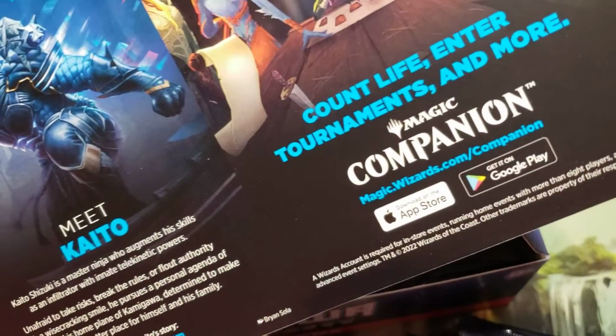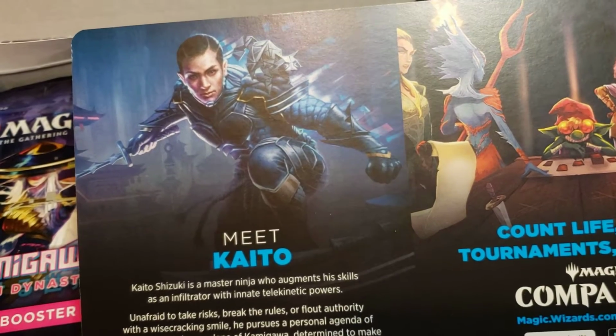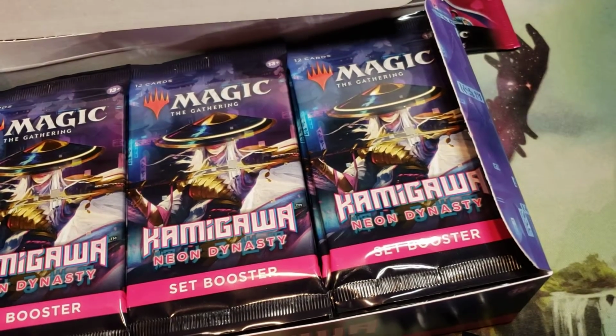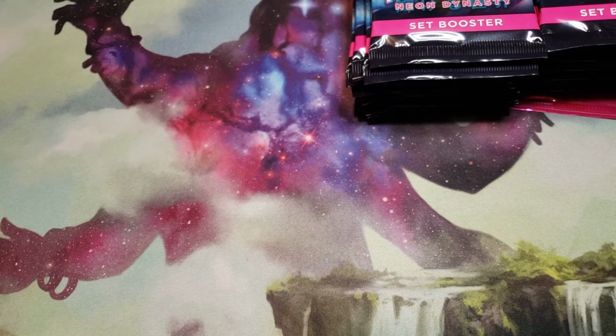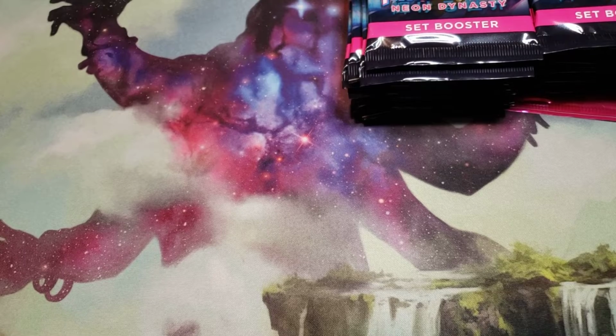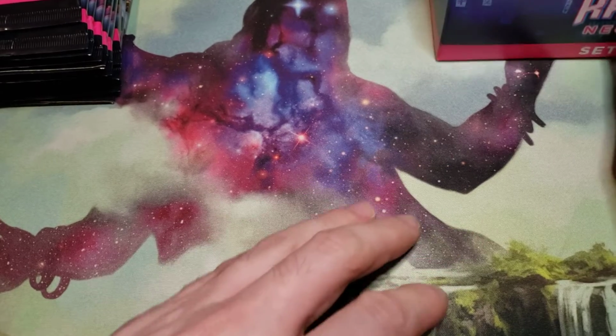Right. We got their little cardboard insert that I got. Meet Kaito. That there. And one extra pack. All right. I'm going to move these over here, and move this box right over there.